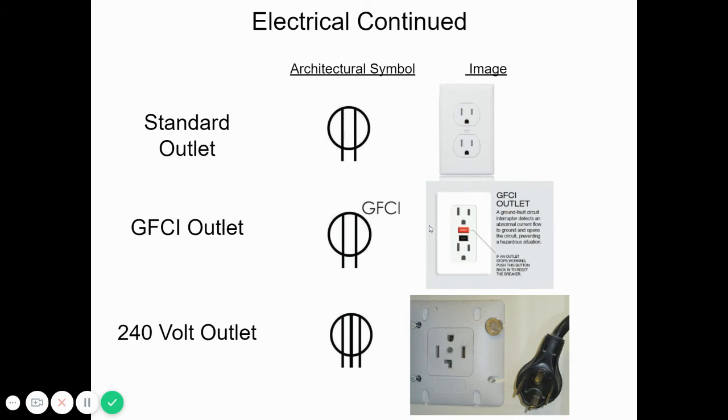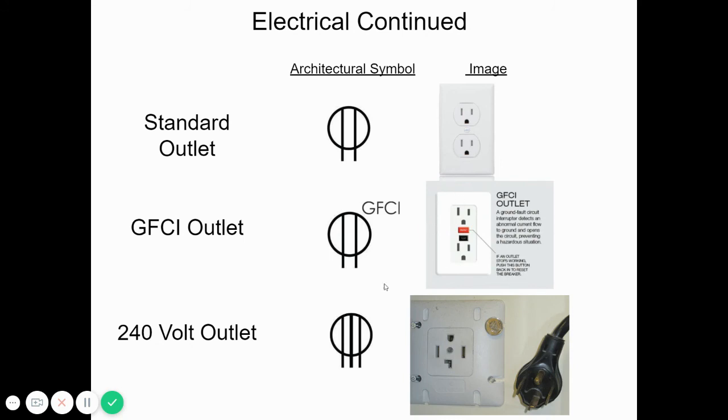And when we mentioned building codes the other day, that's a building code. You have to have them within so many feet of a water space, or you don't have an outlet at all. But if you're going to have an outlet within so many feet of water, it has to be a GFCI outlet. I don't remember how many feet it is, and you don't need to know that for this class. Just know that it's near. So that's a GFCI outlet.